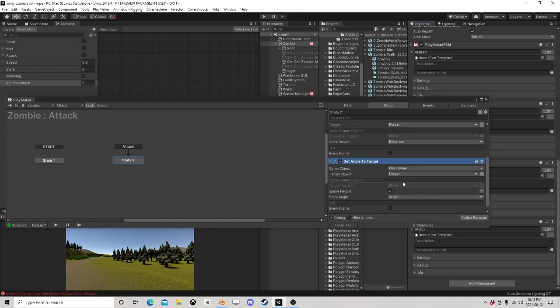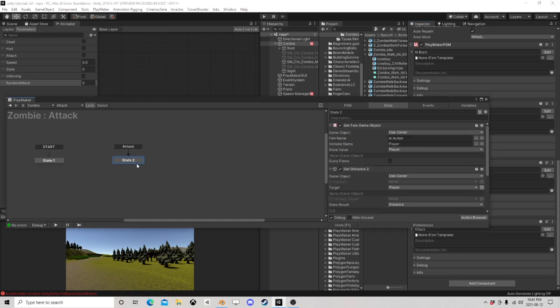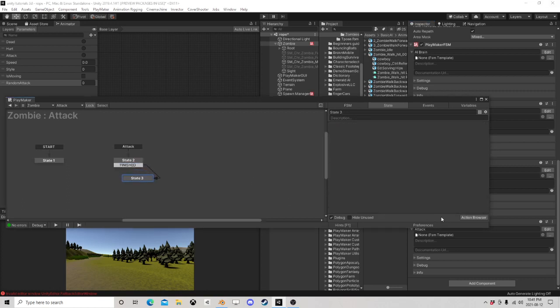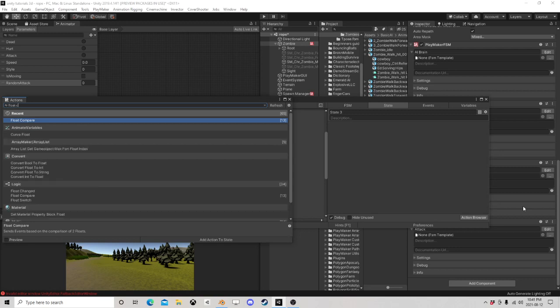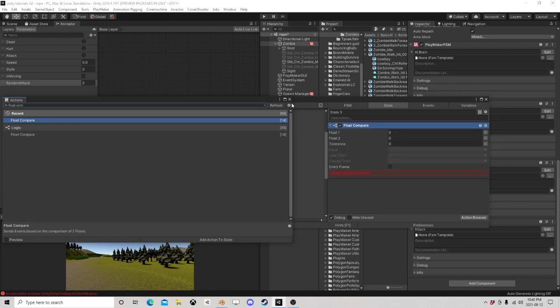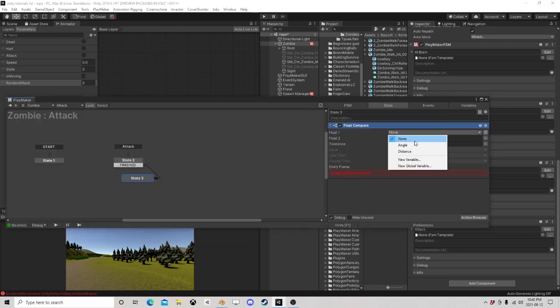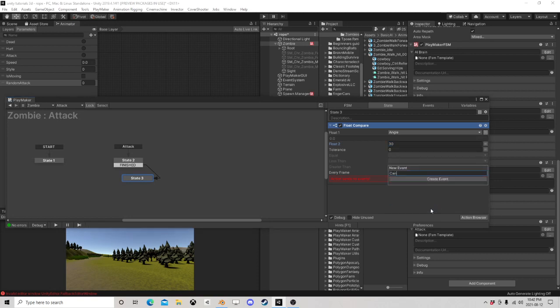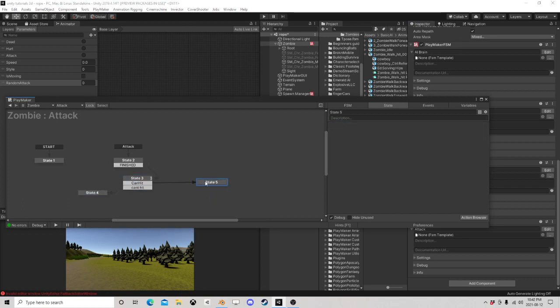Angle. Alright, let's just end that. Now, we can do float compare. So is our angle, we'll say less than 30. Can hit. If it's greater, can't hit. Right? Can hit, can't hit. Can't hit can go over there, this can go over here.